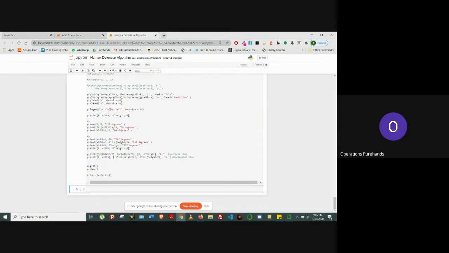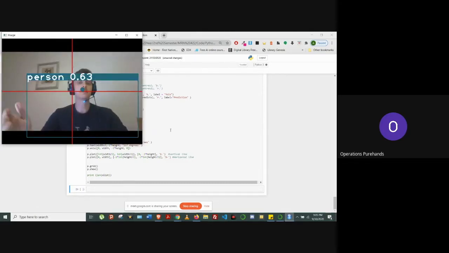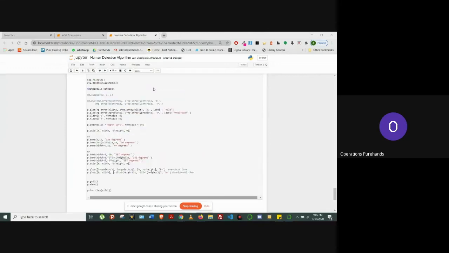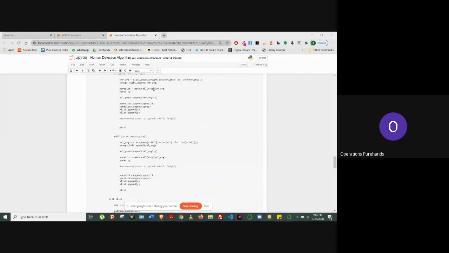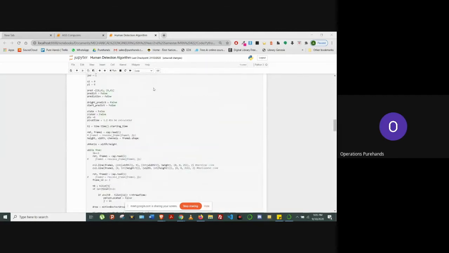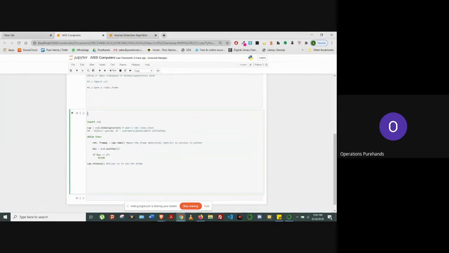So when I run this, you should get a window that pops up like this, right? You can see me, everything is working. That's essentially what we want. And if I press escape, then the window closes. So that's basically what we want to do. We want to get the video frame, and it's literally this code, the video frame code to open up a video frame.